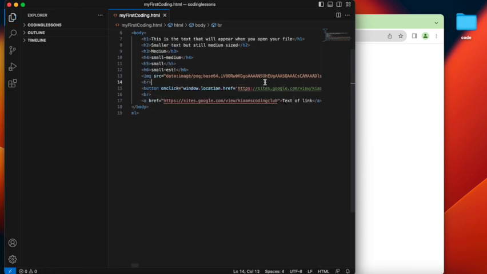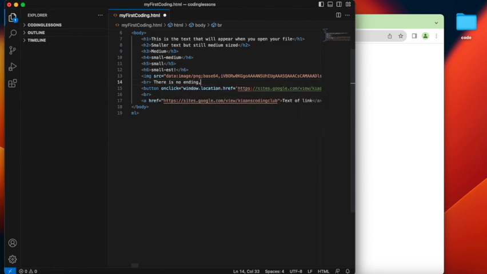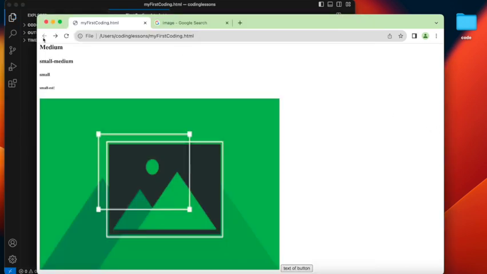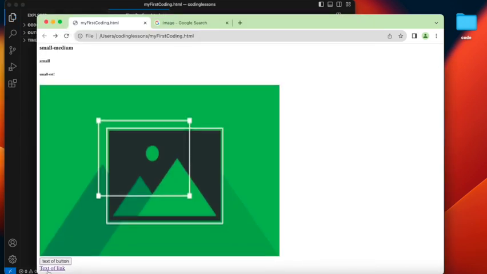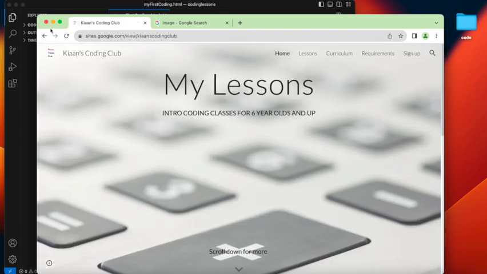A BR tag is actually another one without an ending, and it just adds another space into your code and website. So we can go back and go down, and then you can test the link if you like.